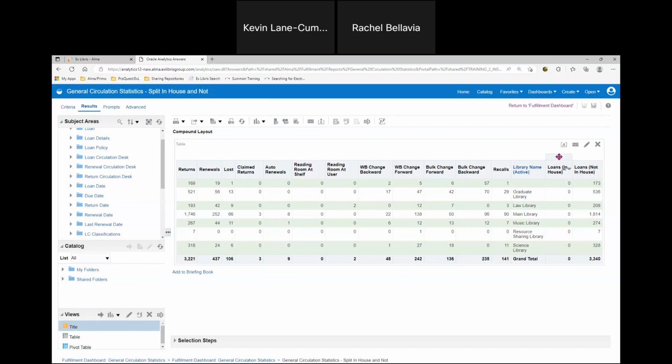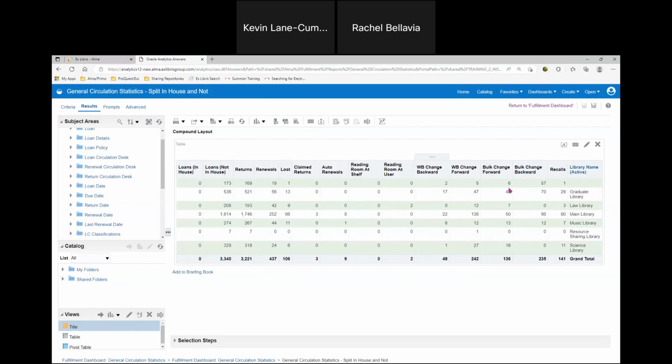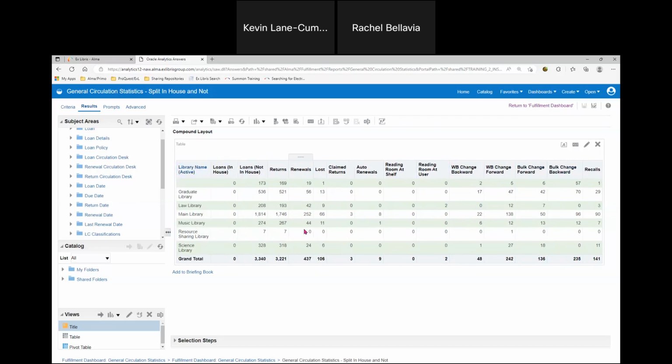So I'm going to hover over the header here and drag that column over to the beginning where I want it. Same with the second one. I'm going to drag that column over here to the beginning next to that. And actually, while I'm at it, this is kind of organized by library name, so why not have it reflect that and put library name at the beginning? I like that better anyway. And then we get the counts and so forth. Now I like it. Save the report.